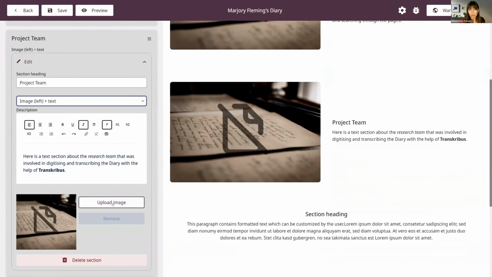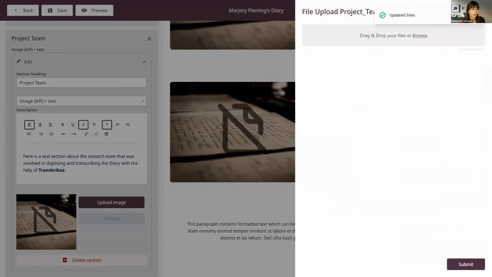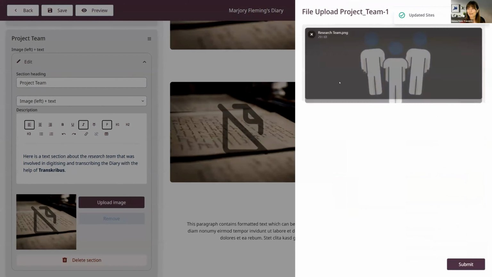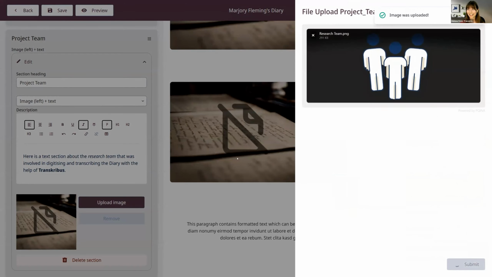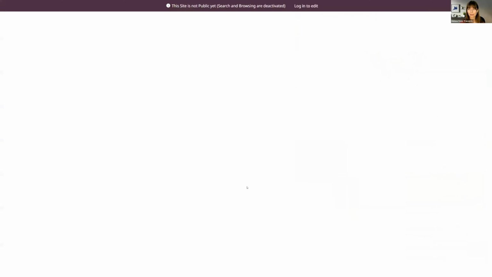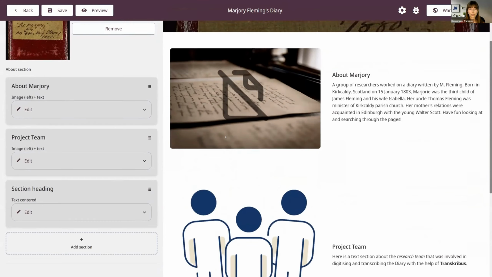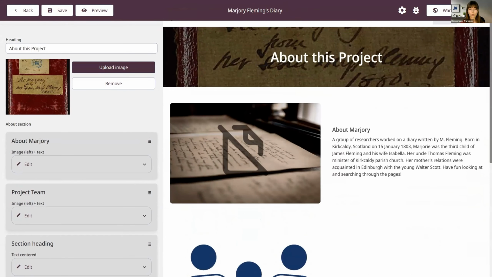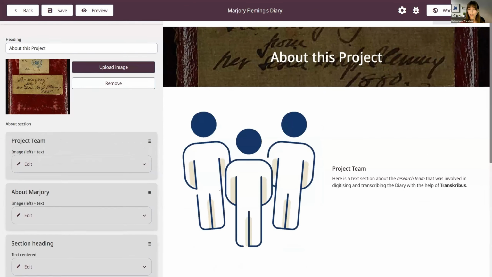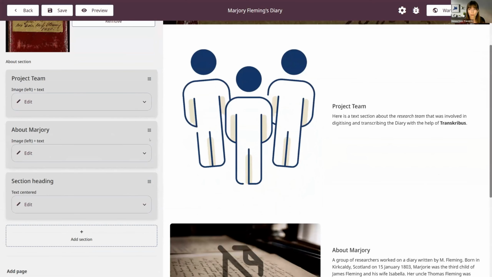Let's say I want to upload an image of the team. You can do that, of course, as well. Let's drag and drop an example image here, submit, and the page is reloaded. And now we have also an image here. And if you want, you can also change the order of these sections and just drag and drop to switch them around.